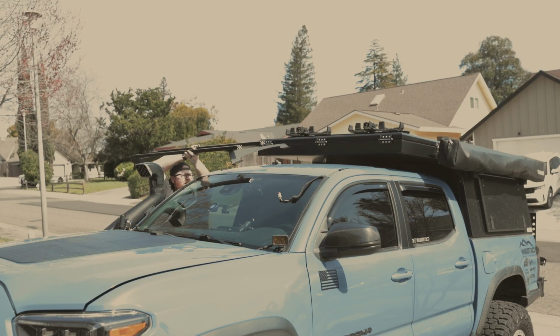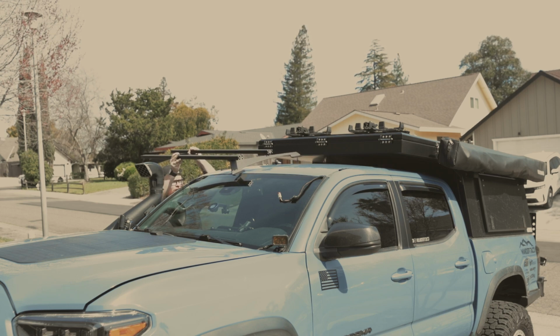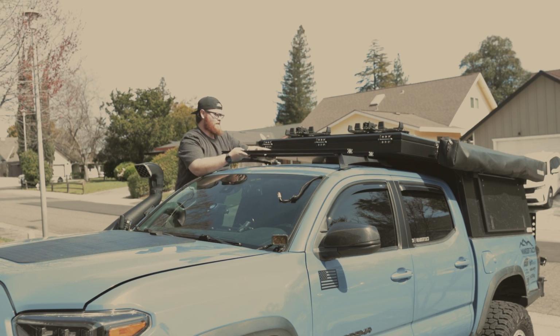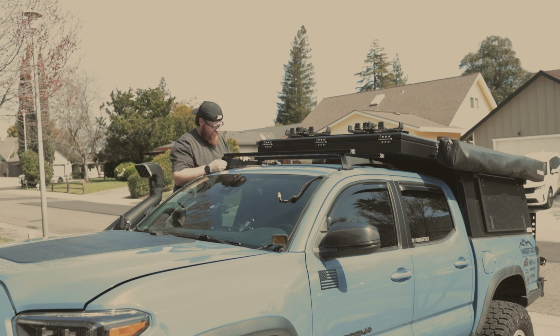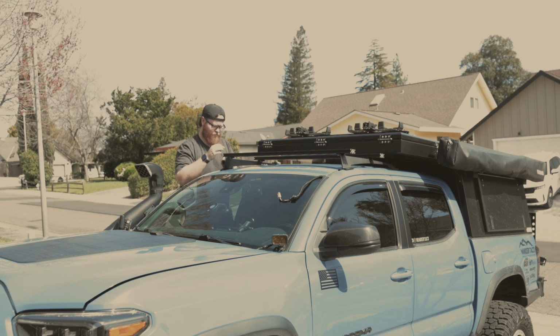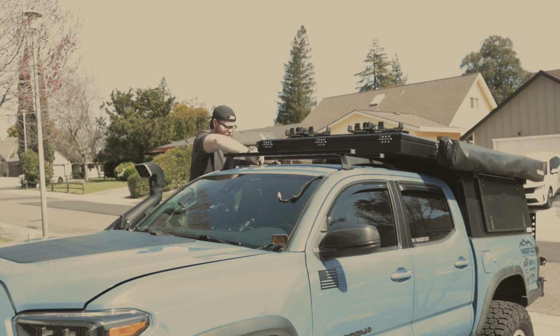All right, we've got the rack loosely put together. If you guys have 2 people to do this, it might be a little bit easier, but it's a one-man show today. So we're gonna just loosely set these guys onto the brackets there. I'm gonna take the supplied thread locker here and put a little bit on so those bolts stay in place. Don't want them moving anywhere. And we're just going to thread these guys in hand tight all the way around.